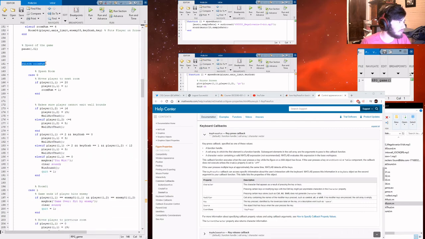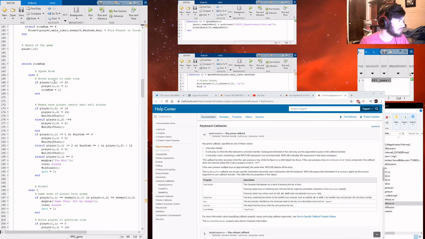So now we have a switch for that room number variable, where each case is a different room. Case 0 is the spawn room. The main bulk of what I have in each of these switches is player movement. Well, not really player movement, but not allowing the player to go through a wall, or dodging from hitting an enemy, or things like that.